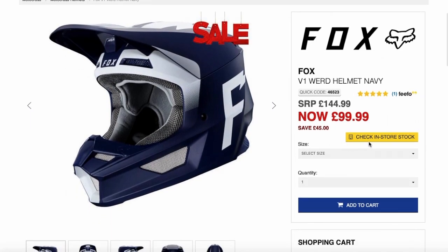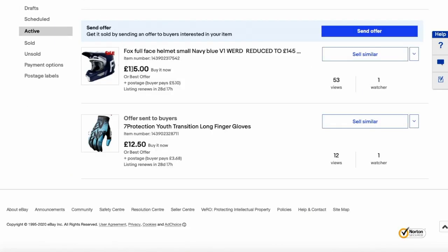Once you have found your item, for example, I found a helmet retailing at £145, reduced to £100, and I'm going to list it for £115. Always be careful of your listing price because eBay takes a cut off your sale, averaging about 10%, and most other sites do the same. So now I have sold my item for £120 to a buyer after 10% seller's fees. I have got £108, so £8 profit, which doesn't seem a lot, but you can sell many items in a day, averaging about 1 every other day if you have picked the right item. So that's approximately £26.50 a week, which is £112 a month, which is £1,344 a year, depending on what sale reductions are about and how much work you put in.